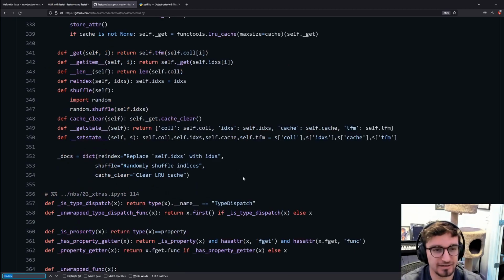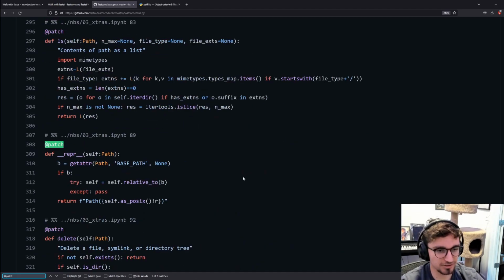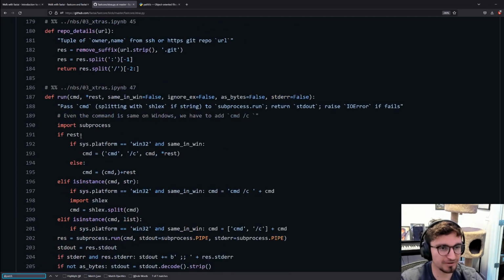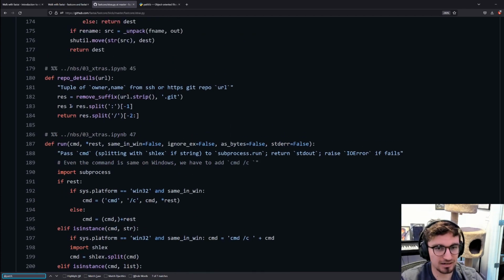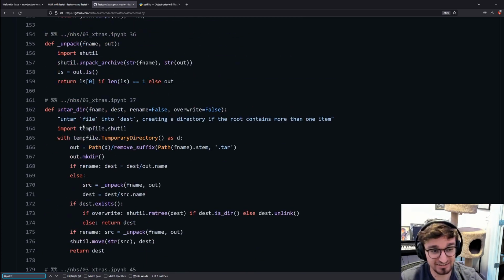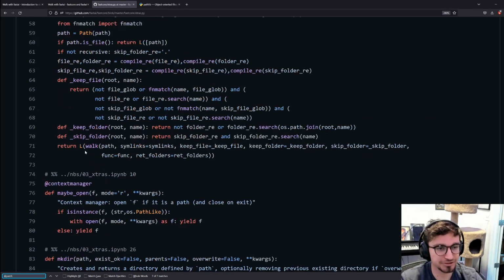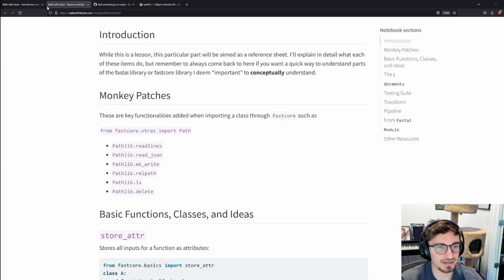If we look at patch, we have all of the pathlib patches, and that's actually all that is in here. I was trying to remember if that was. There's other functions like open file in here. Untar data happens to exist in here as well. So it's got some useful functions for you in here. Personally, I would not rely on fastcore a lot because, again, it is the weird magic class that fastai is built upon. So in turn, by using it, you are bringing in the magic.